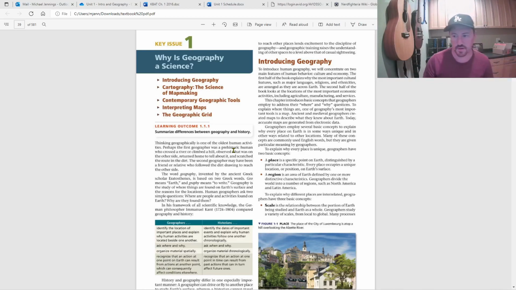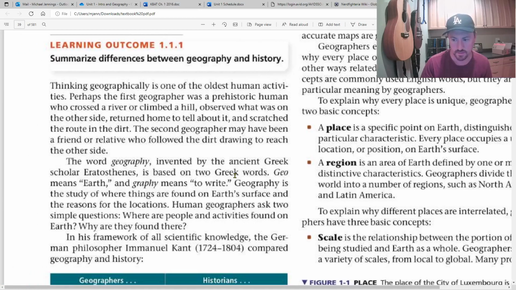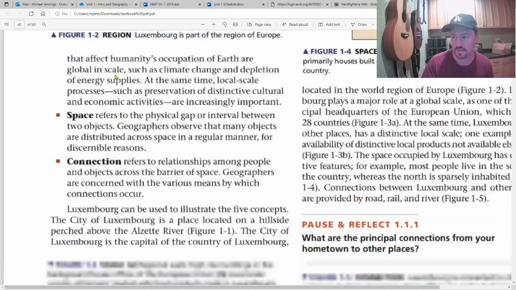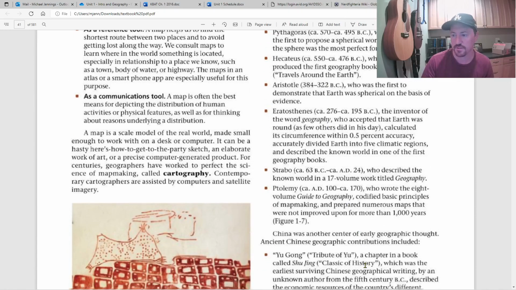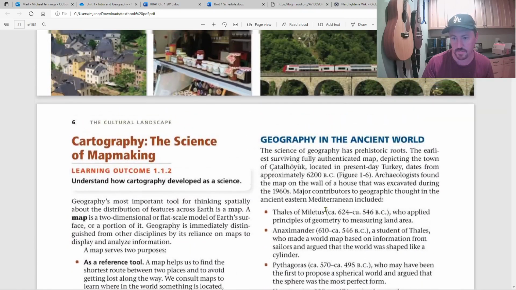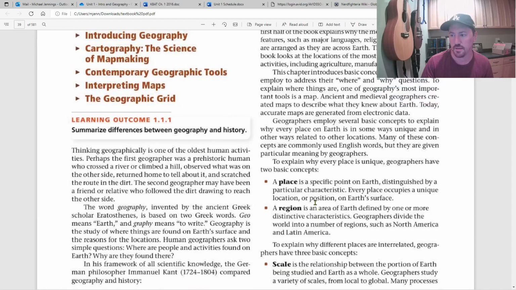All right, so it says thinking geography. Thinking geographically is one of the first oldest human activities. I can zoom in a little bit here. First geographer, and so on. Geo means earth. Graphy means to write, earth writing. All right, so you're not going to have to learn that for this class. There's a page, I think, that has all the geographers and who they were and what they did. That's interesting information, but you're probably not going to need to know most of them, if any of them, for the AP test. So let's focus first on vocabulary and secondly on concepts, right?